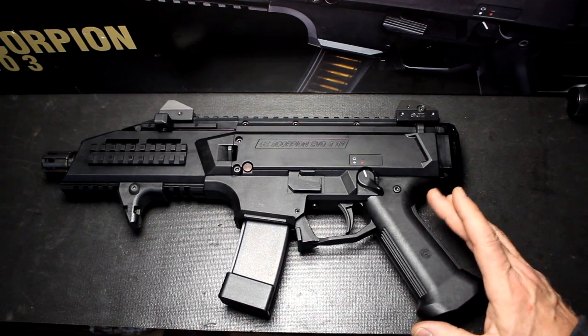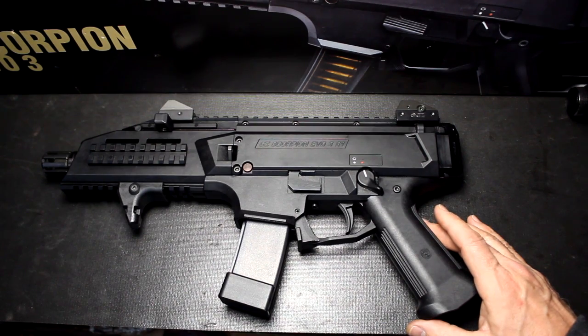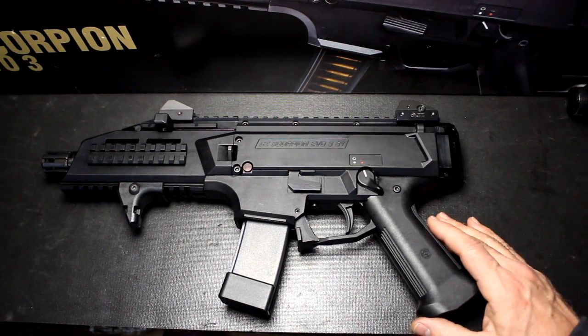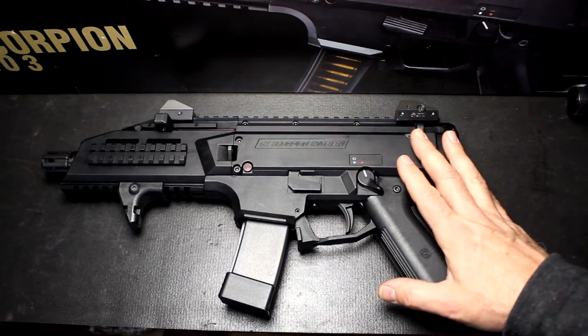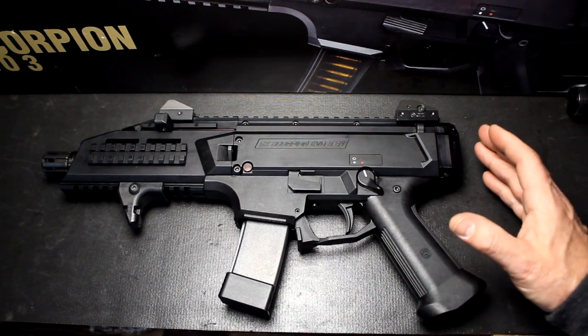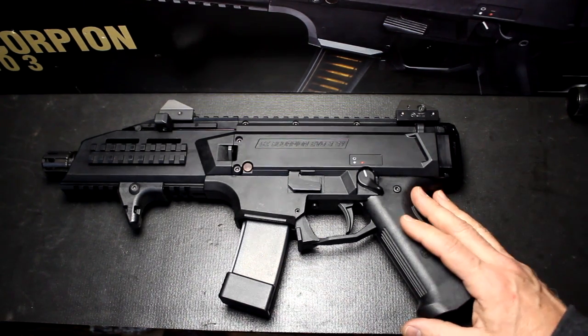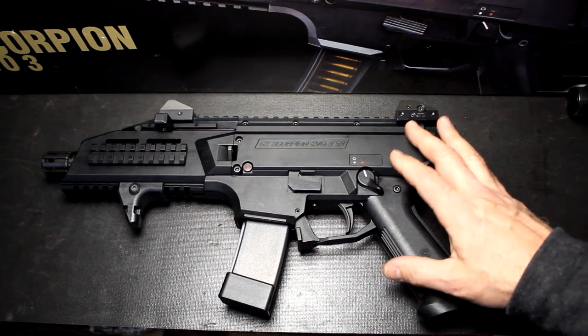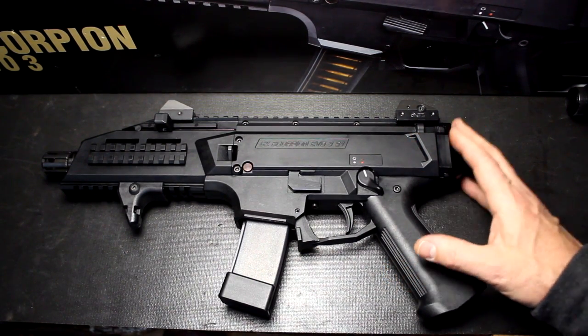In fact, I was really excited just to be able to get my hands on one, especially after Colion Noir did his, just a fantastic review. But this is an exceptional piece, and again, for the price, you just can't beat it, with already the adapters that can be done if you're looking for an SBR. If you're looking for just a pistol caliber type larger frame for home defense, for truck gun, whatever.